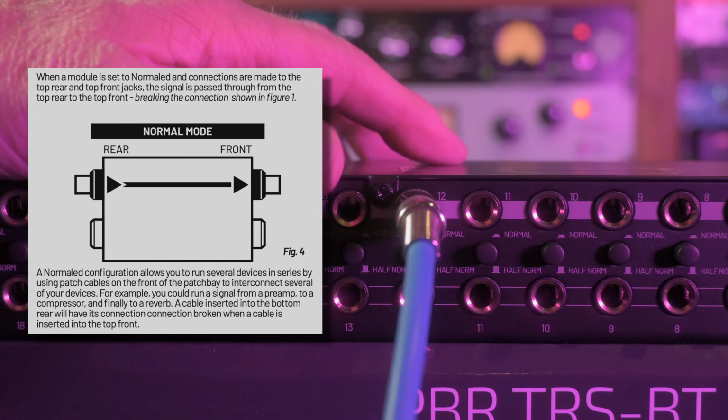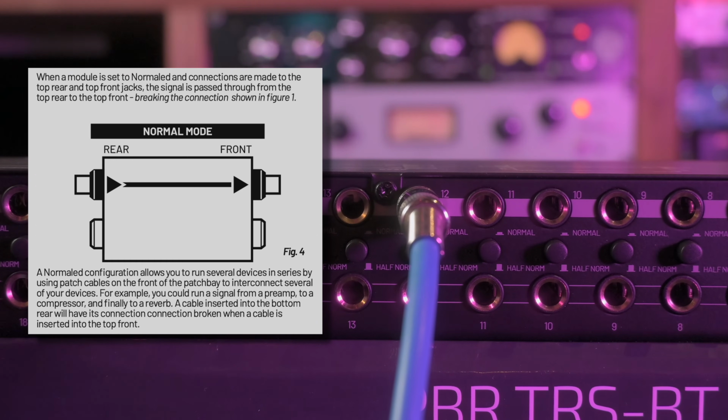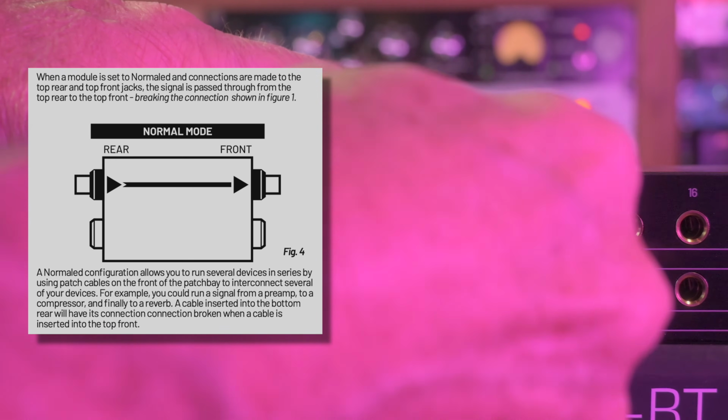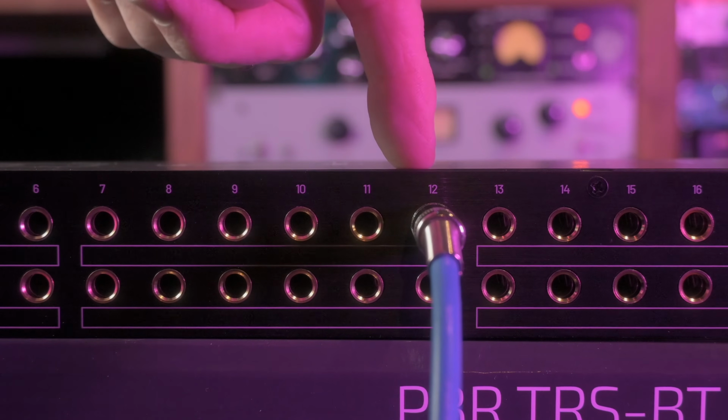But they give you a ton of different options to change this. So let's talk about the modes. The first mode is normal mode. This means if you plug something into the rear top, it comes out the front top. It's basically just a straight through rear to front patch. This is great if you just have a bunch of inputs and outputs that simply need to be connected.